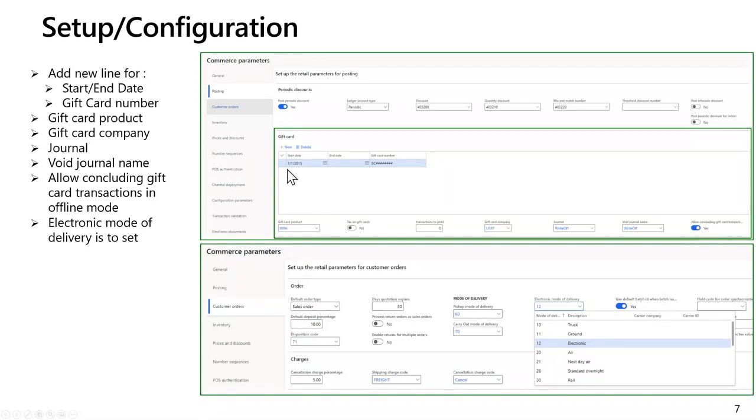Okay. And then you would come and define your gift card pattern. We did give you flexibility here with the start date and end date. So every business has a certain requirement. Let's say this year we want to start our pattern with GC. Next year we want to start with GCL or whatever. So we did give you flexibility to add a start date and end date and define a pattern according to it. If you put the end date as blank, it would be indefinite. So this pattern will be used all the time.